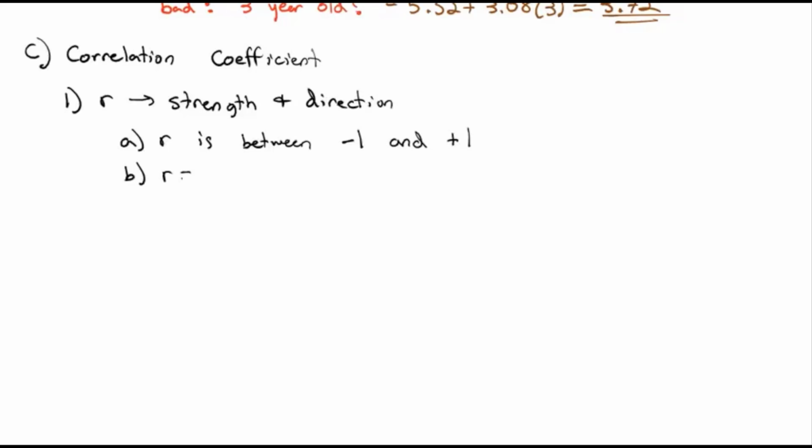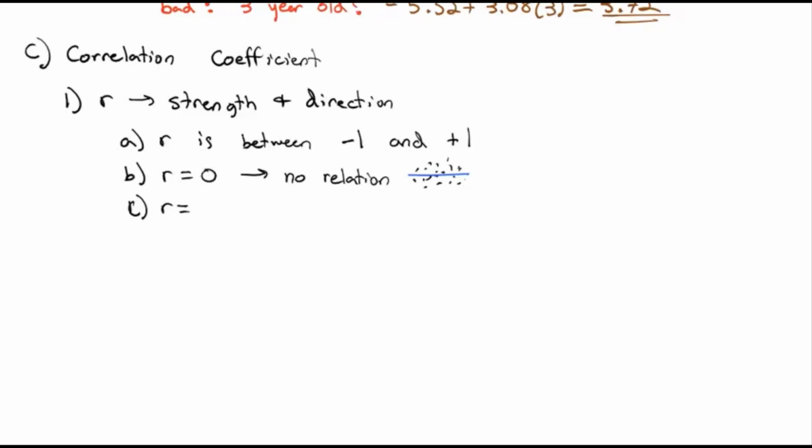We say if r equals 0, that tells us that there is no relation between the x and the y. The dots are completely random. And our line of best fit just has to go straight through the middle, but that doesn't even model it well. There's no relationship. Everything's random.